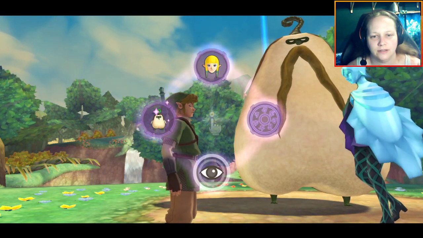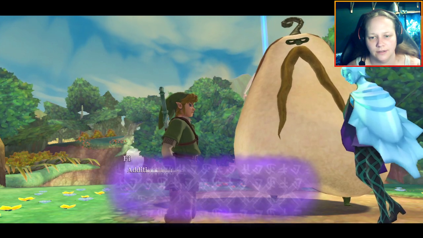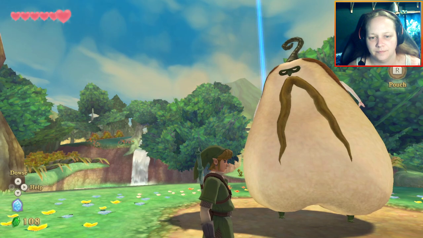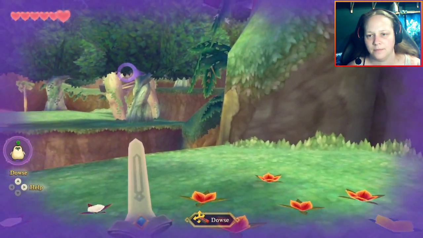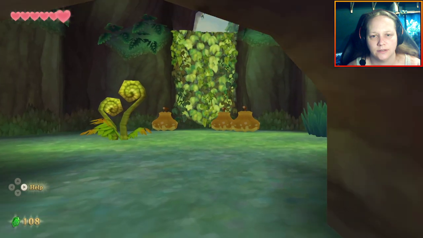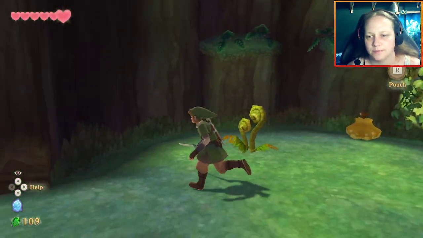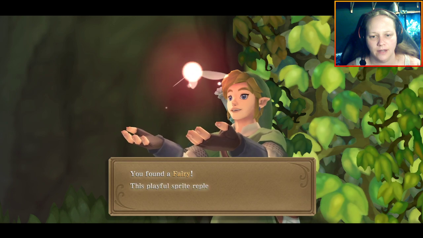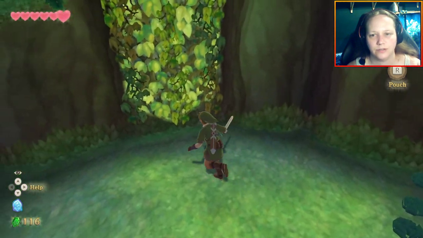Oh, now we can douse from. Excellent. No. I will mark any quick way you discover. Okay. Right. Where are you, little shits? One's over there. Oh, I can climb through here. Oh, fairy! You found a fairy! Okay. I'm assuming that got used up and didn't go in a jar.